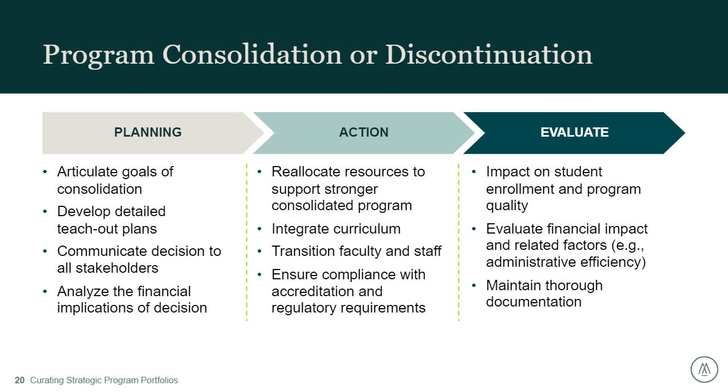And consolidating low-performing programs, it can be a challenging process that requires careful planning, careful communication, and careful collaboration. The ultimate goal when you're consolidating is to strengthen the institution's academic portfolio and really improve resource allocation. Consolidation, so if we think consolidation can be challenging, discontinuation, that can be downright difficult.